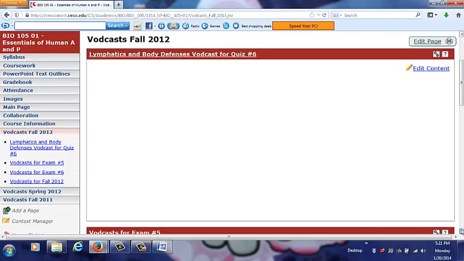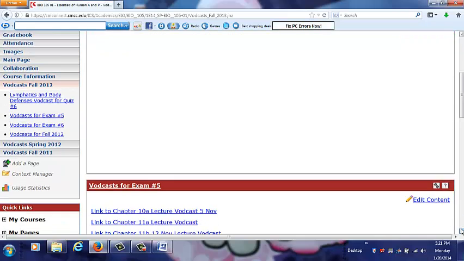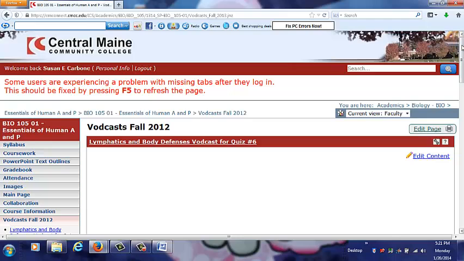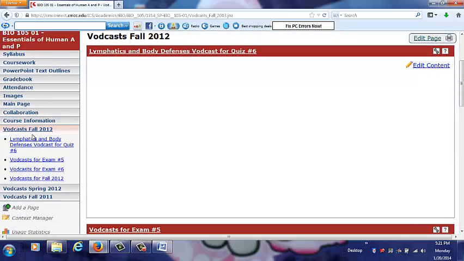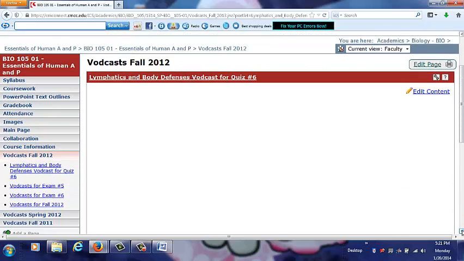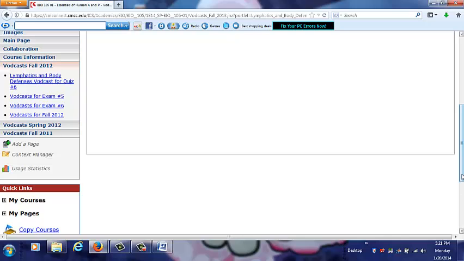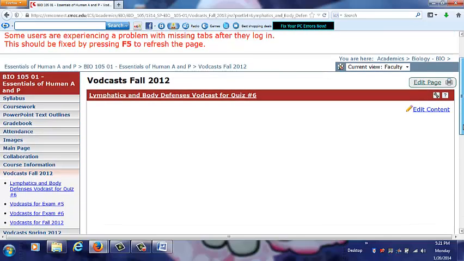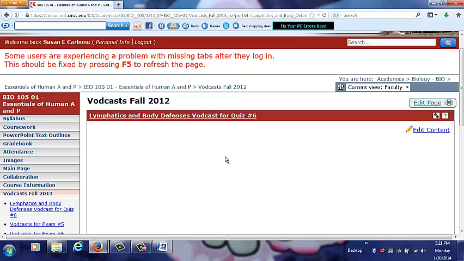In order to get the content to download, sometimes you have to click a band. This is Firefox. Click a band at the top or the bottom to approve all of the content. I'm not getting the actual vodcast to come through here, so let me see if I can get it to show. All right, there's some security setting that's preventing that, but typically it will load automatically.